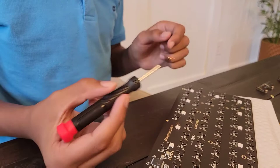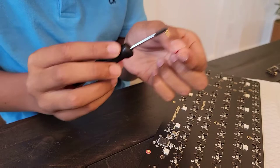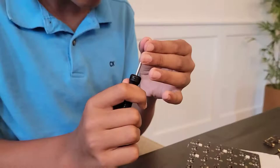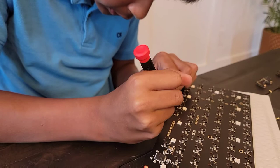All right, putting the washer and the screw can be kind of fiddly, but once you get it, you can screw it in. So see right here, we have our washer and we have our screw. So we put it in like that. Next, we put it on the screwdriver like this. All right, so now that we have both those in, well, the washer just fell off again. So now that we have both those in, we can start screwing, so I'm gonna put this here.